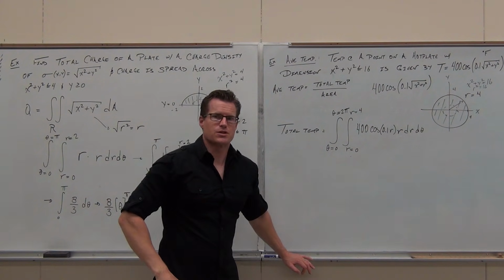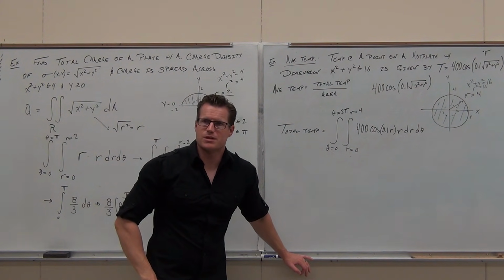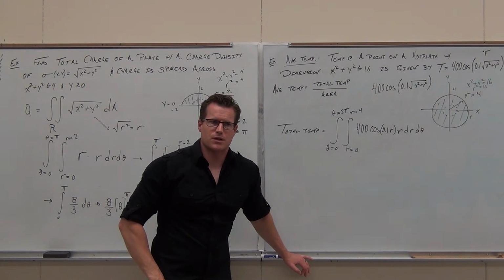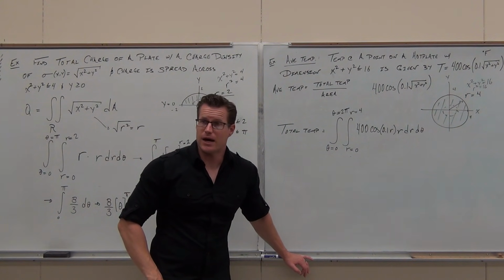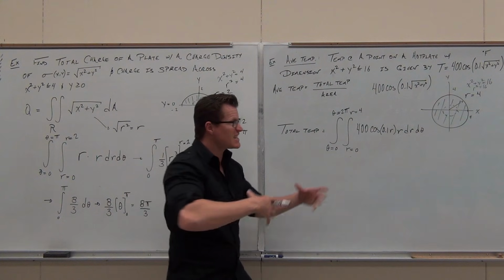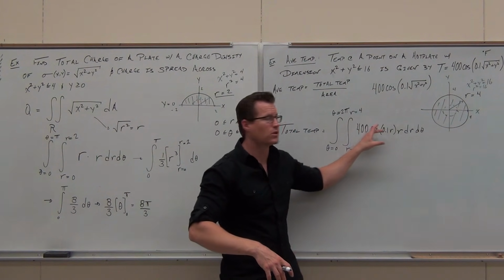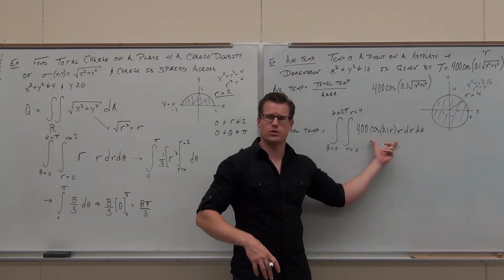I want to pause for a second here. I want to talk about something else. Number one thing I want to talk about is, do you understand the setup? How to get the region? How to see what this is? To set up your double integral and understand that this right here is going to give you total temperature.